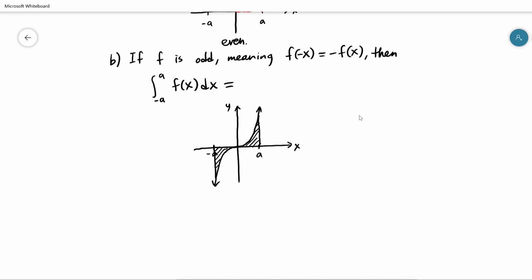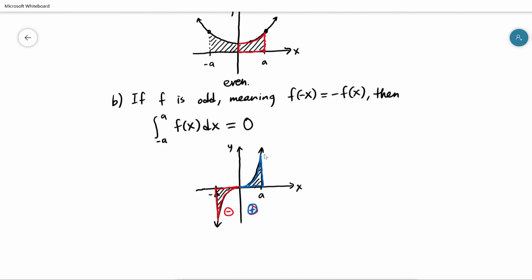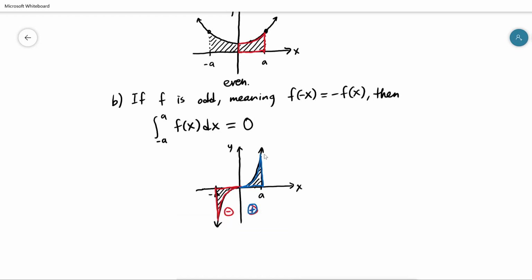Well, what is that integral going to be? In this entire region, it's negative. In this entire region, it's positive. But the shape is still the same shape. Right? That shape matches. Maybe do them in different colors here. They're the same shapes. One's positive, one's negative. What are they going to add up to? 0. So no matter what, we're going to get 0 when we integrate an odd function over this symmetric type of interval. Let me make it clear where that negative a is. I feel like it got covered up too much, so let's write it over here. Negative a.